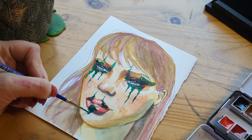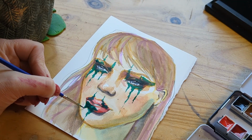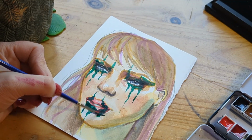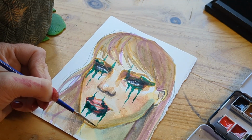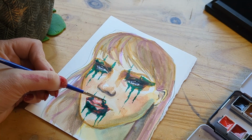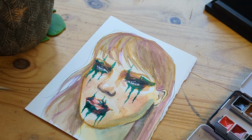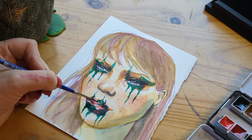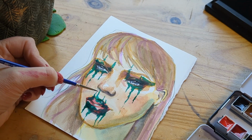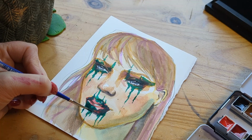So these supplies all worked beautifully with each other. This was a really fun box, something that's very in my wheelhouse. I'm very familiar with watercolor and markers and that sort of thing. I'm also really excited about this new direction and these new ideas that my art is taking. And because I didn't have the neon colors that I have been working with, I decided to do her corpse paint in one of the brighter greens.